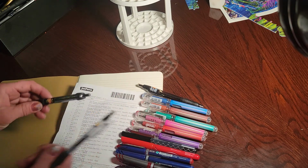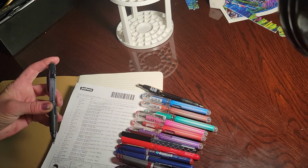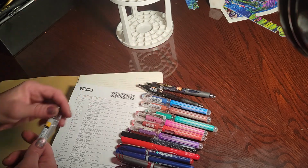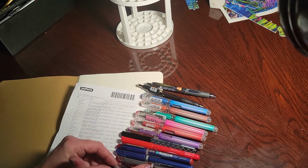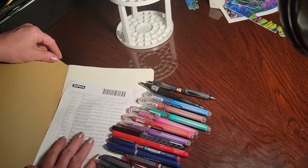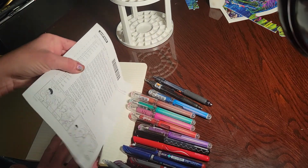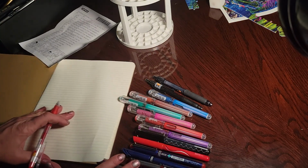It's a pen that I wanted to try for a while. It's a Uni Power Tank, and it's just a ballpoint, but it's got a bigger ink tank. And then we've got the last Pilot Juice. Okay. What should we try first? I guess we start at the top and work our way down. Maybe at the bottom, since they're all falling off from the bottom.